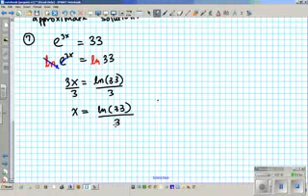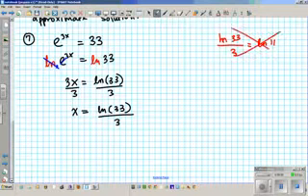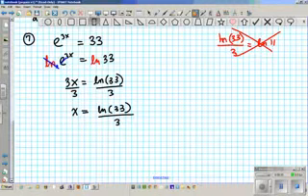Now the question is, can I divide this 3 into this 33? And the answer is absolutely not. You're dividing the natural logarithm of 33, not 33, by 3. So you must take the natural logarithm first before you divide by 3. Keep that in mind. Don't reduce. That's wrong. If you divided ln 33 over 3 to become ln 11, that's wrong. You can't do this because 33 is inside ln. You have to go through ln first before you get to 33. So this is your exact result.